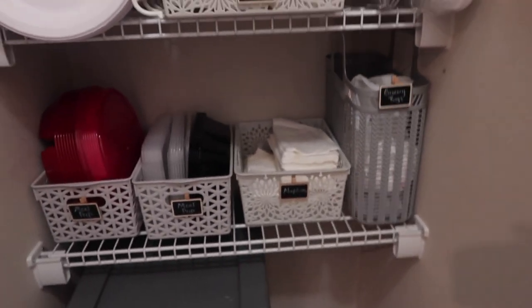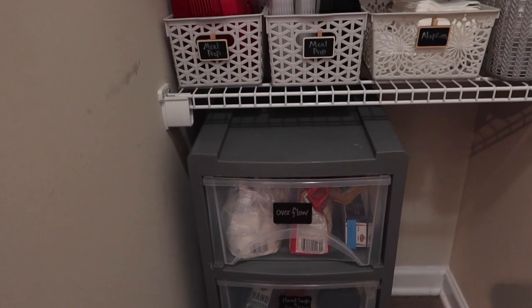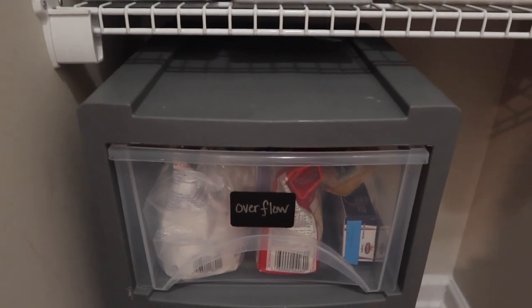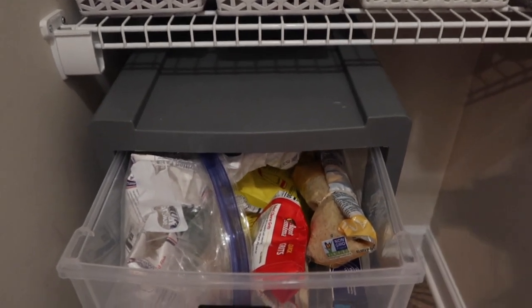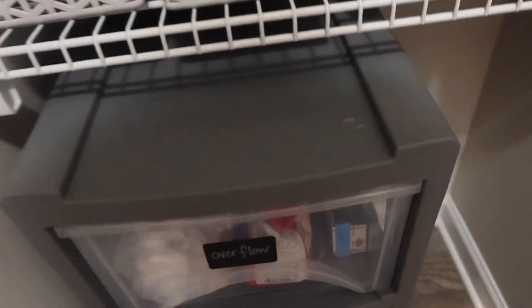And then I grabbed a container because she had some things in the pantry that we really didn't have a place for. So this one is an overflow container, and I made sure I organized this in a special way. This has her extra flour, grits, dried goods in, and I put those on top for a purpose because I didn't want chemicals to get in it.